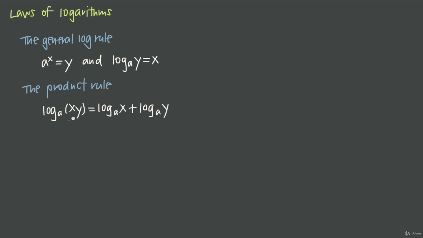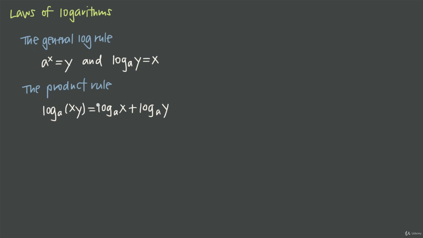So if we have this expression on the left, we can use the product rule to rewrite it as the expression on the right. But in the same way, if we have this expression on the right-hand side, we can use the product rule to condense it into this version on the left. And which way we go just depends on what we've been given and what best simplifies the expression.